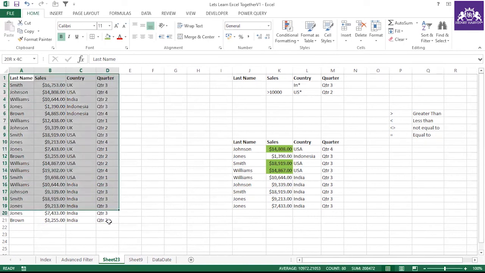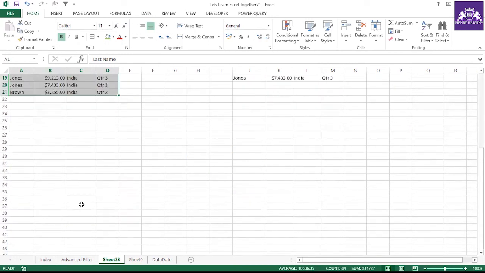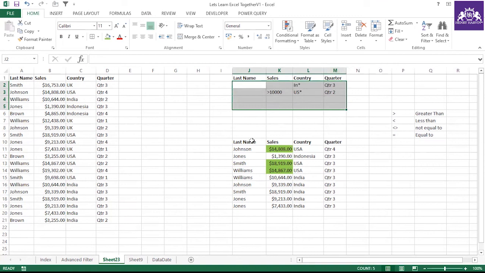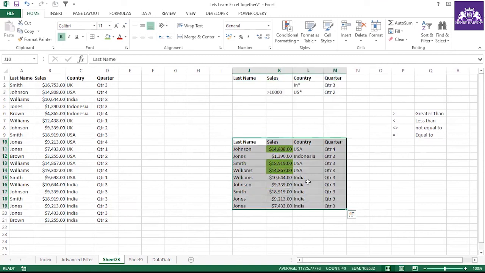But if we have large data, it is very difficult to check all the things step by step, one by one. But then this filter criteria and everything comes to the rescue. In just a couple of seconds, you can get the data to your requirement. You simply put some criteria, change the range, and this is beautiful when you showcase it to your team or to your managers. This is very useful, guys, and please explore more in that. But we are covering as much as possible to help you understand advanced filter better.